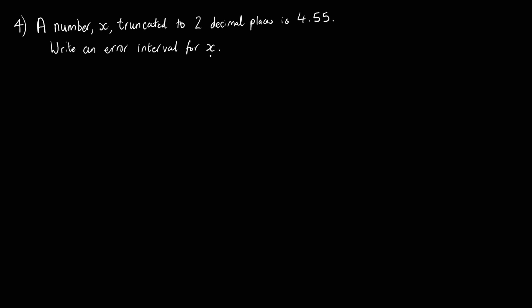Right, so this one we've got about an error interval, so that's when we're writing x, and we're going to write, if it's bigger or equal to something, we might have an equal to, we'll think about that shortly, but that's what these questions are. And we've got a truncate, so truncate always means round down. Truncate equals means round down. So if I was, and then, let's compare it with rounding, if I were rounding two numbers, let's say I've got, let's look at four because that's what I've got, let's say we've got 2.87, 2.85, 2.82, and I want to round them to one decimal place, well, this one's going to be 2.9, because this number here is bigger than five.